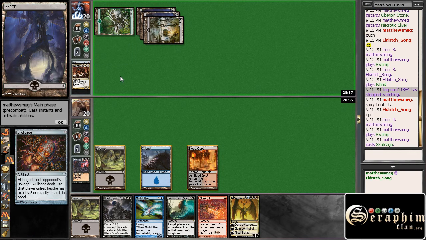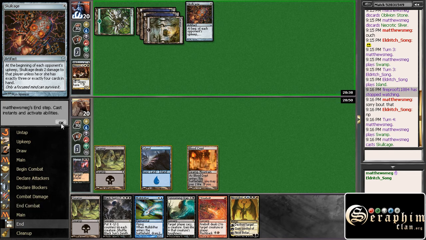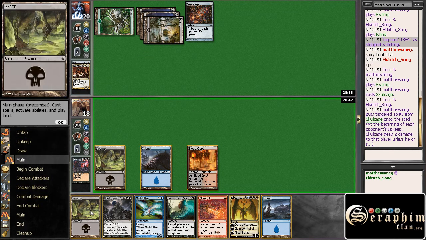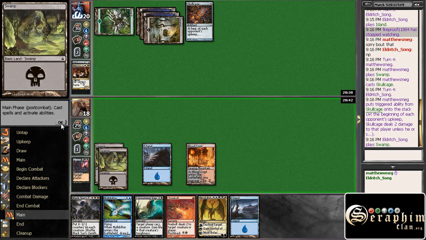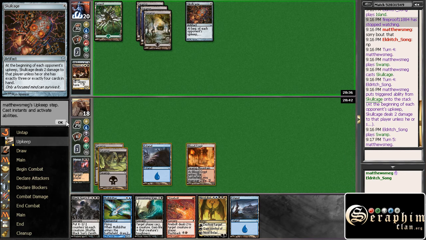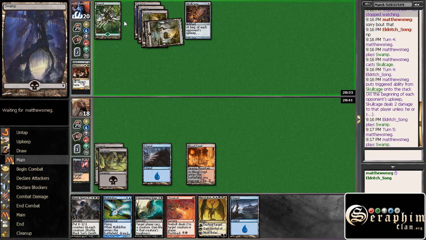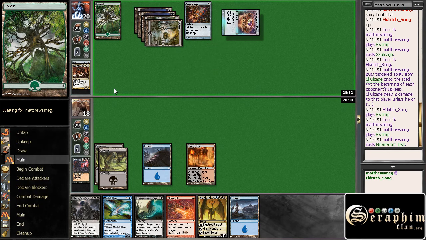Alright, here it comes. Skull Cage. That's not terribly good against our deck. I mean, it's good against whatever, you know what I'm saying. It's good against our deck, because we want to have lots of cards in our hands. Hopefully he'll play something, though, for us to take care of. Nevinyrral's Disk.